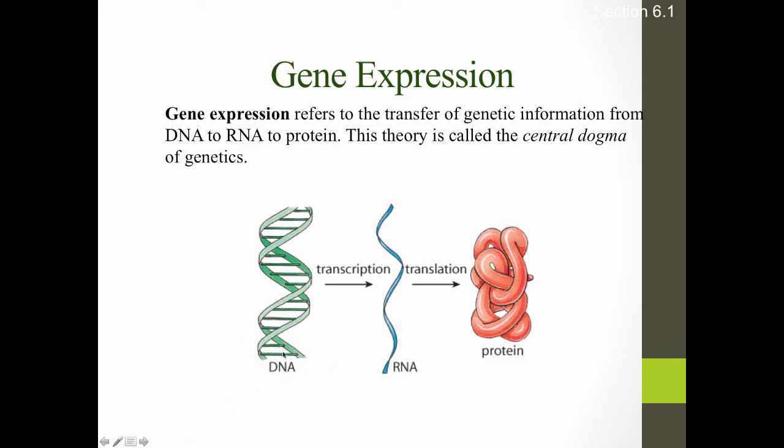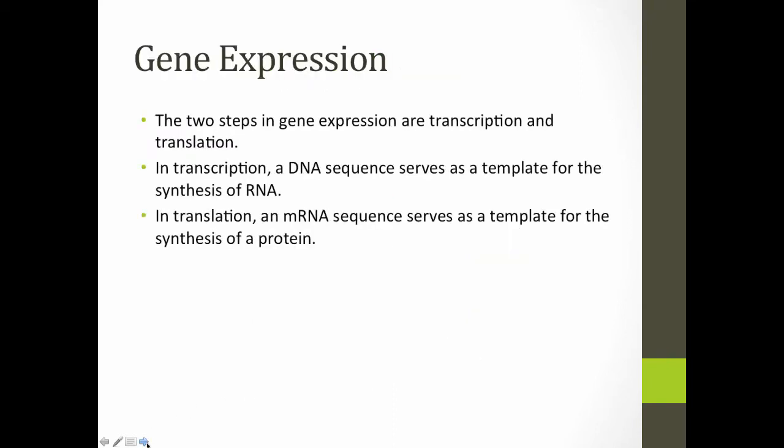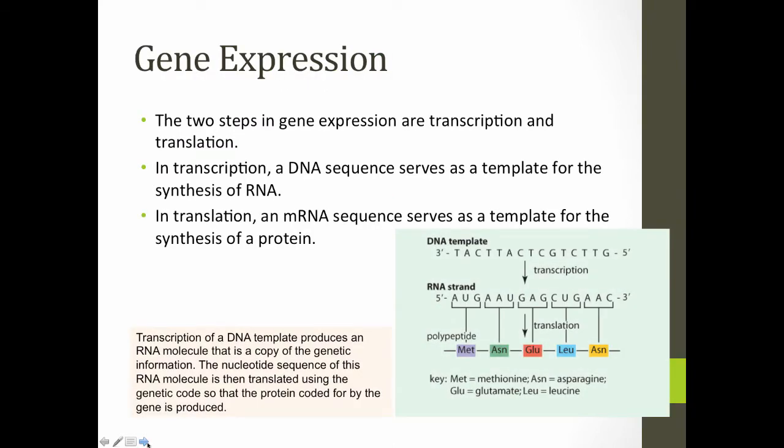Which means that if there's a change in the DNA, there's going to be a change in the subsequent RNA, which means there's going to be a change in the sequence of the protein, which in turn is going to affect its structure and its function, because that's determined by its sequence. It's a two-step process: transcription, which is the conversion of a DNA template into an RNA strand, and then translation, which is when we take that mRNA template and we translate it into a given amino acid sequence.